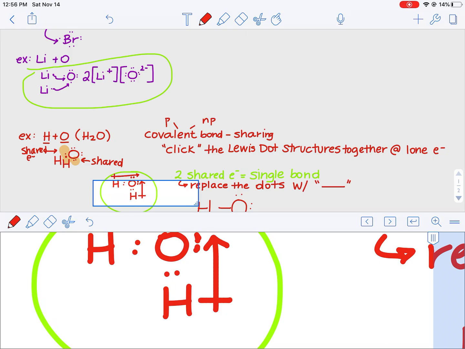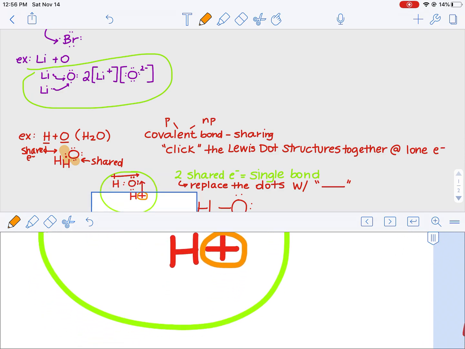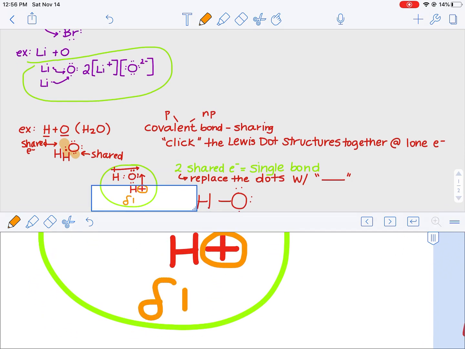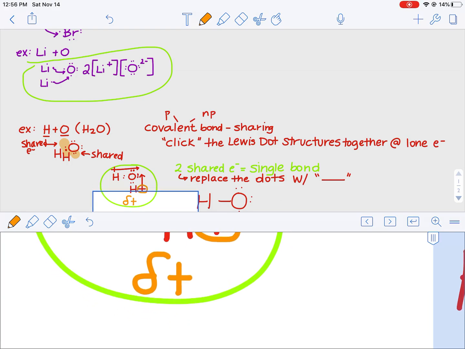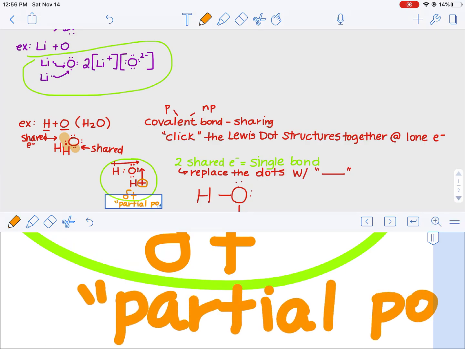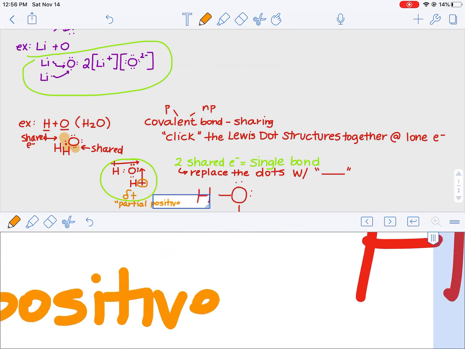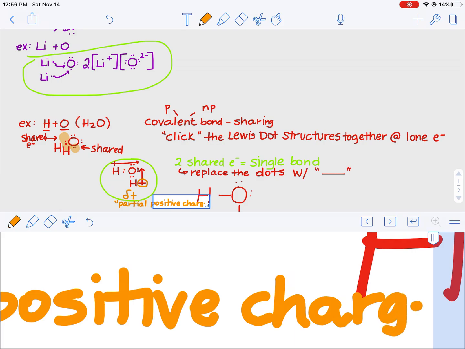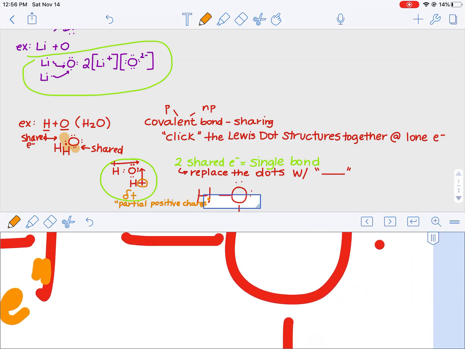And on the tail end of the arrow, we put a little hash mark. When you break that apart or circle it, see how it's like a plus sign? That means that this is a partial positive. Now that funky thing that was partial, that's a lowercase Greek letter delta. That means partial positive charge. It's not a full charge like an ionic. The oxygen did not totally steal or remove the electron from the hydrogen atom.